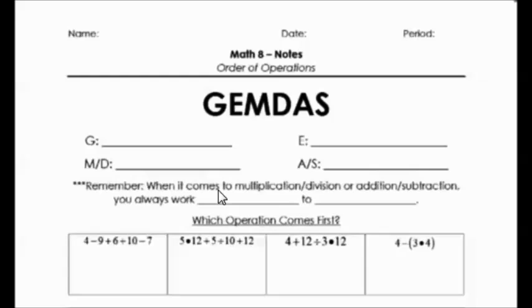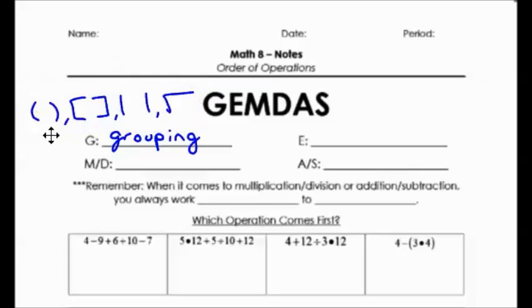And basically, you can use GEMDAS as a checklist. You might have learned this as PEMDAS. It can be changed to GEMDAS because we need to include other grouping symbols. So it started out as PEMDAS because it was just the parentheses. That's the first one you see there. And then we add brackets, which is basically the exact same thing as parentheses, and absolute value, which is just two lines on either side of a number or an expression inside of there. And then a square root symbol, which is really actually an exponent, but we're going to talk about it as a grouping symbol, because we really need to do everything inside of there first.